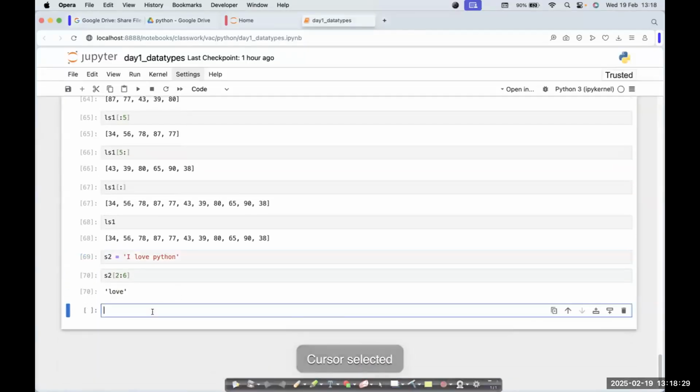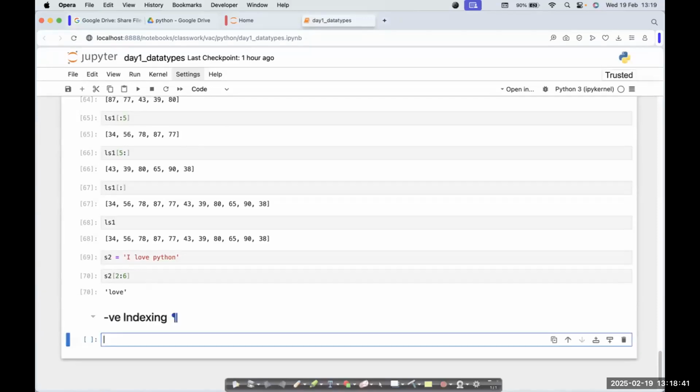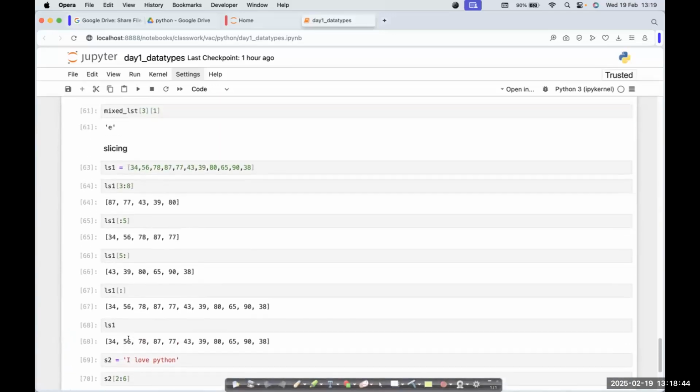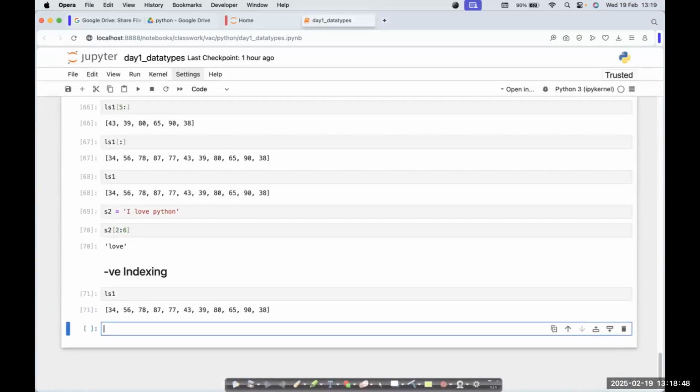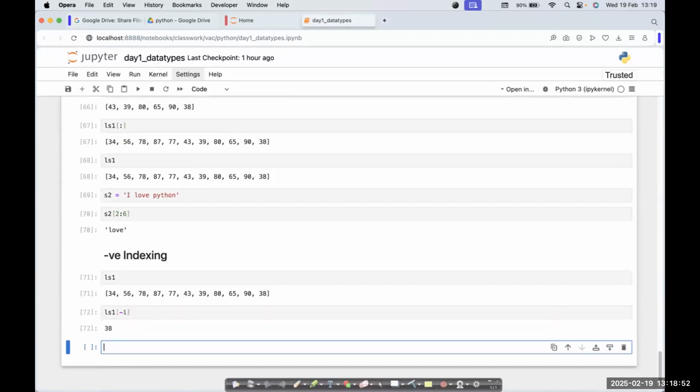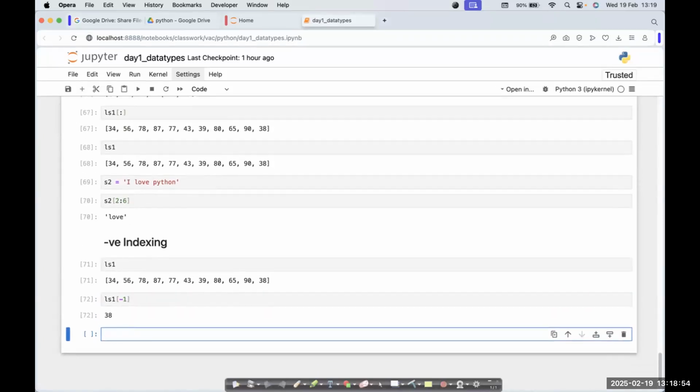Let's see that. Negative indexing. So do I have LS1? Okay, LS1. So I don't know how many elements are there in LS1, right? So I'll just say LS1 of -1 and it will give me the last element.